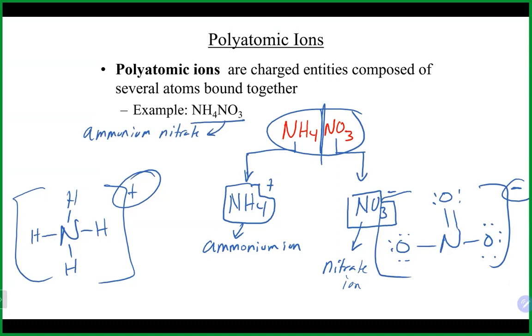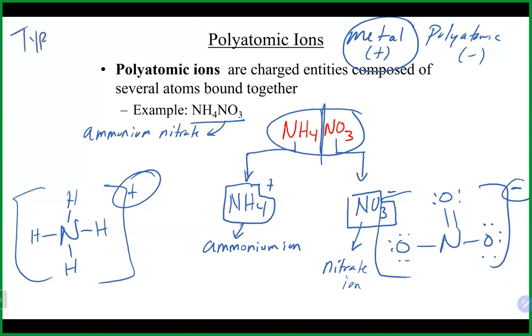Question on that there. Now, for the most part, most polyatomic ions are negatively charged. There's a few positive ones like this one. Hydronium ion is also positive, but the vast majority of polyatomic ions are actually negatively charged. So what usually happens is a polyatomic ion will be hooked up with a metal, with the polyatomic ion being negative and the metal being positive. As we talked about with type 1 and type 2, whenever that metal is involved, it is really the important thing in terms of how you name it. So a lot of times we will fall back to our type 1, type 2 naming when we're dealing with a polyatomic ion, because that metal sort of determines how you name it.